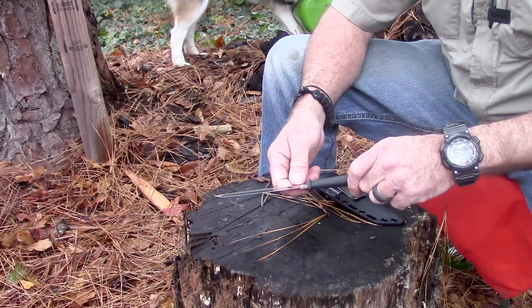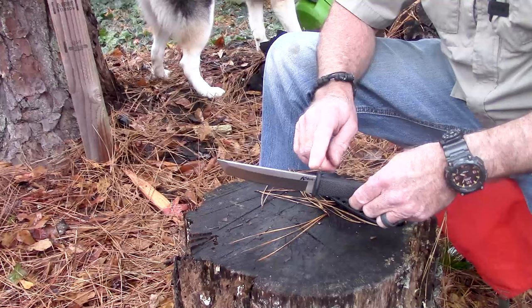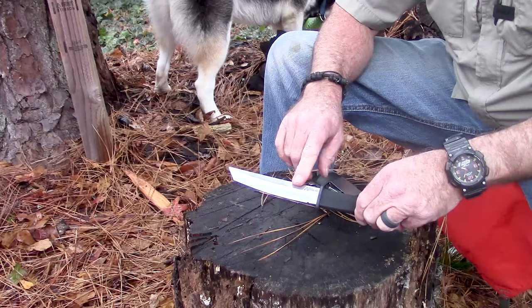Now, to be fair, this is not a bushcraft knife, okay? But I'm going to try to be consistent with my testing. And we're probably going to get all scientific with this one, since we didn't with the Randall knife. Okay, here's the Kobun. By the way, the name Kobun is taken from the Japanese underworld, like the Yakuza, and Kobun's a name for somebody that takes a blood oath or something. I don't know. So anyway, it's been raining here for a couple of days in Georgia.